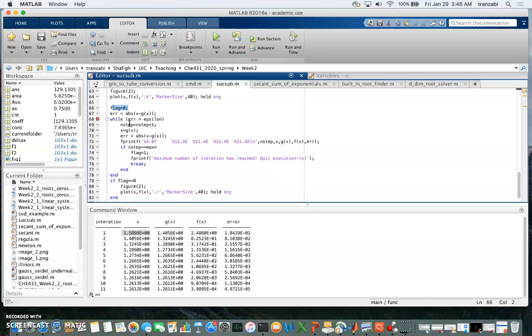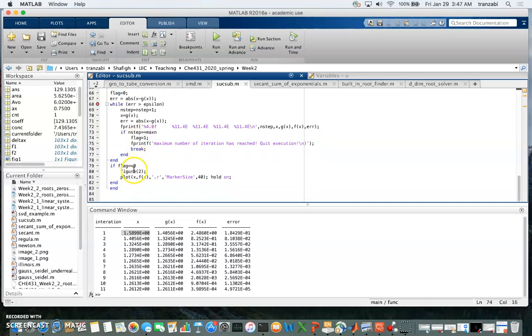Okay, the condition of maximum iteration, or the number of iterations is less than or equal to the maximum number of iterations. If this condition is satisfied, then flag is 0. If this condition is not satisfied, which means number of steps is equal to the maximum number of iterations, then the flag is going to be 1. And as soon as flag becomes 1, we cannot plot x and f of x as a red point on the curve. But if flag is still 0, which means we didn't hit the maximum number of iterations, then we can locate this point with a red dot on the curve.